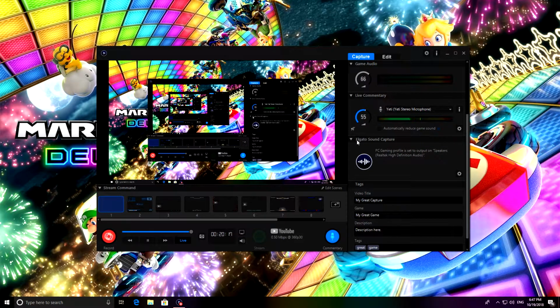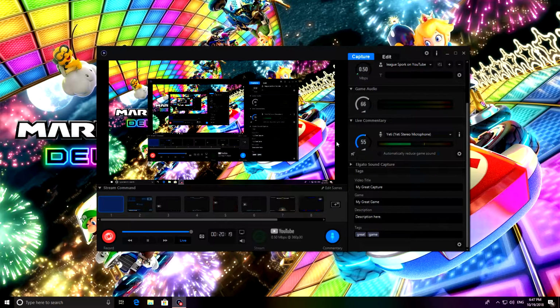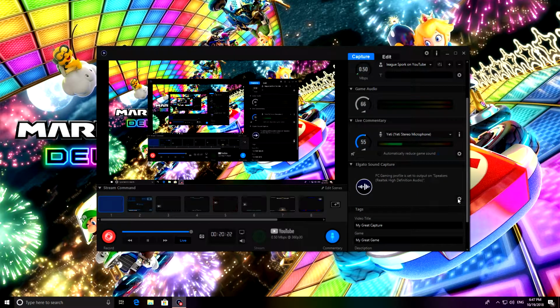So the next portion that I want to jump into is the sound capture. When downloading your Elgato software, it'll tell you to download the Elgato sound capture, which it never used to do, but now it's sort of like an add-on that automatically comes with it. If you don't, I recommend you download that because you're not going to be able to hear anything whatsoever without it. I could be wrong, but when I was messing with it and didn't download it after I uninstalled and reinstalled, it wasn't playing anything at all. I couldn't hear, couldn't talk.